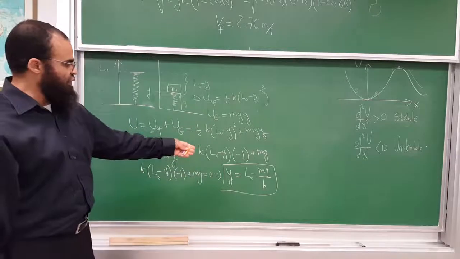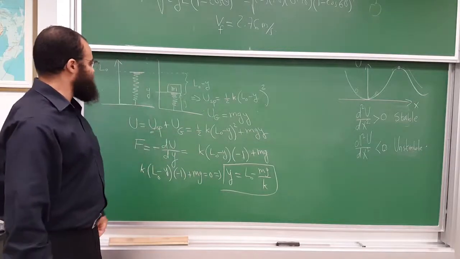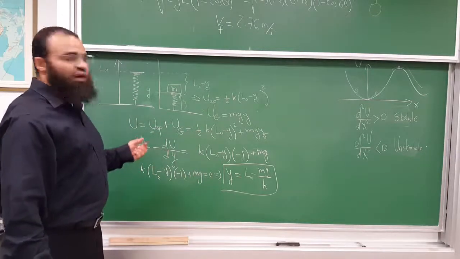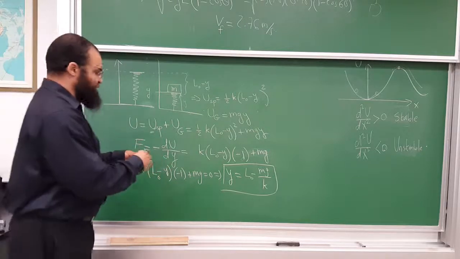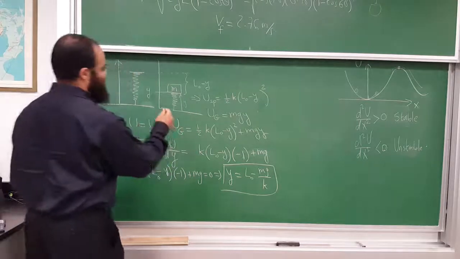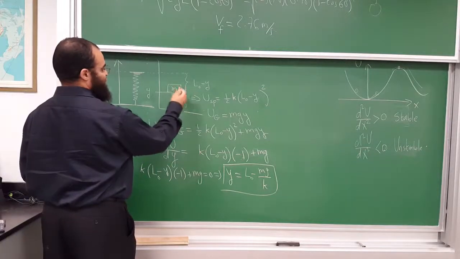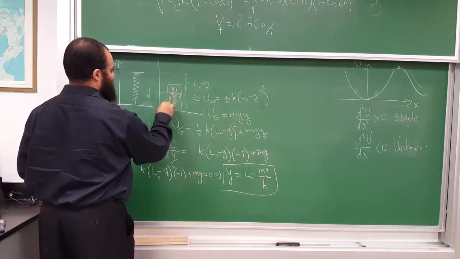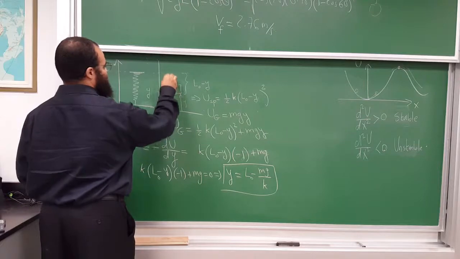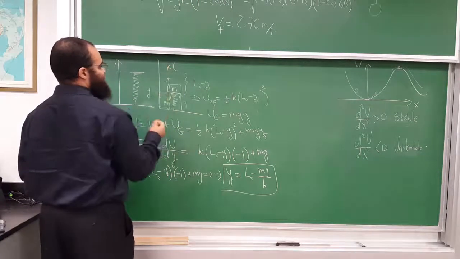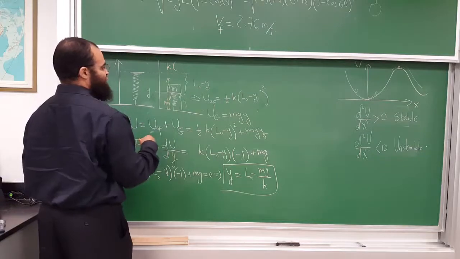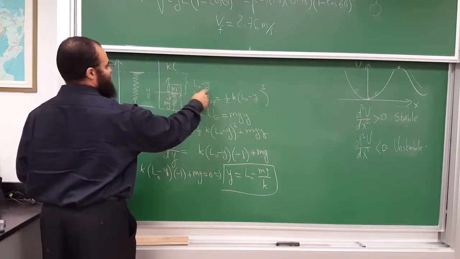So you could solve the problem using potential energy. On the other hand, you could solve it not using potential energy, because we could just say the net force on the object is equal to 0 because it's in equilibrium. The net force is, you got an mg downward, and then the force of the spring upward. And the force of the spring is equal to k times the amount by which you have compressed the spring, which is L0 minus y.